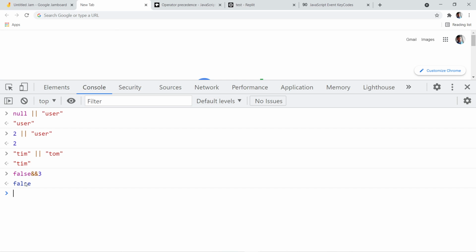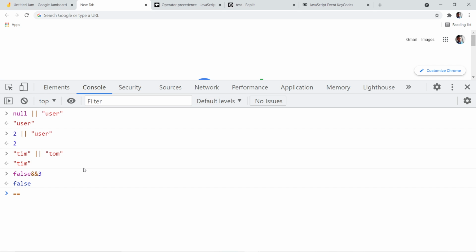Okay, so that's about it. We looked into numbers, strings, booleans, undefined, null, not a number, and some arithmetic operations, string concatenations, and some comparison operators.